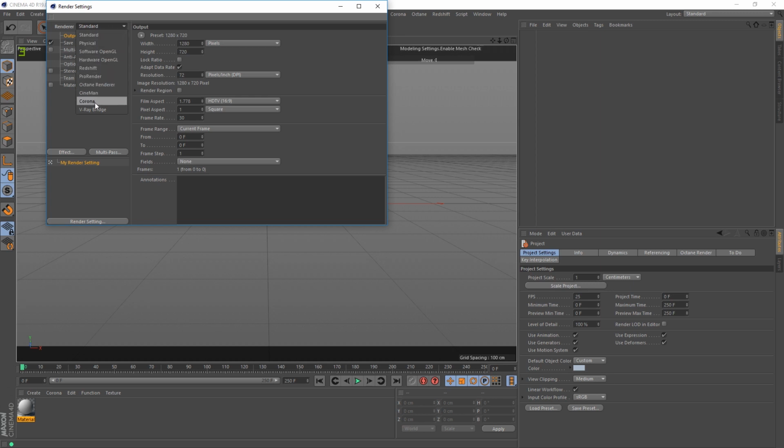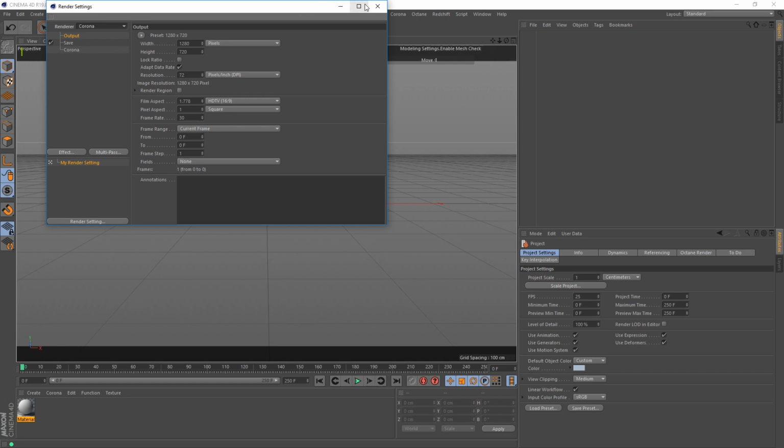In the drop down menu I have all the other renderers I use, but right here we will need Corona render. So once you do that, you will be already one step closer to making a nice render.